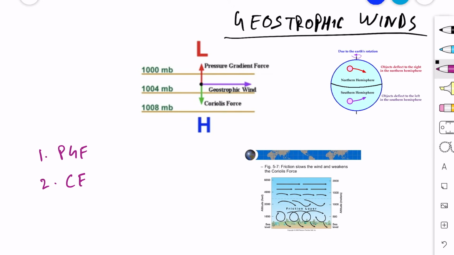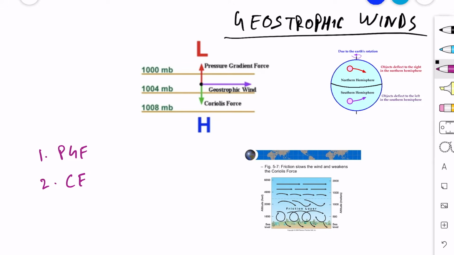So the closer the isobars, the more the pressure gradient force. And Coriolis force we did in Indian climatology, so it remains the same. I'll just add a few points to that. Now pressure gradient force is a force that acts from an area of high pressure to an area of low pressure. We can determine the strength of this force by the closeness of the isobars. And the stronger the pressure gradient force, the faster will the wind blow from high pressure to low pressure.